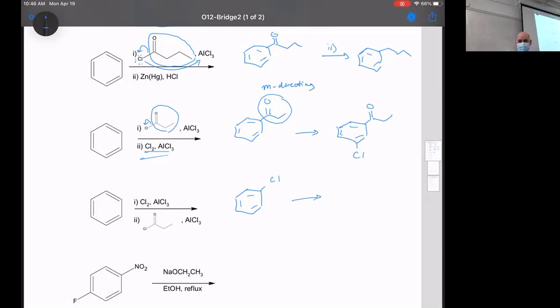Exactly, perfect. So Friedel-Crafts alkylation and acylation had slightly different limitations, but the one that they had in common is that neither one will work if you have a deactivating group on the ring already. And the deactivating groups are the meta-directing ones, so like carbonyls or plus charges, partial plus charges, or halogens. Because halogens are strongly electronegative, they pull electrons away from the ring, which means that this ring is not going to be electron rich enough to share with a C+. Or to say it the other way, a C+ is not reactive enough to react with one of those rings.